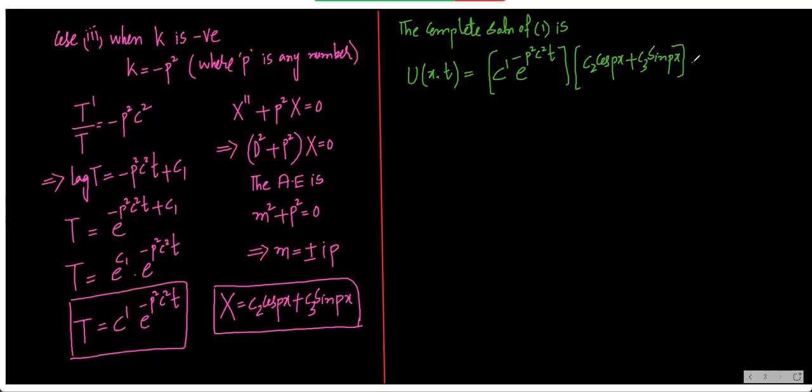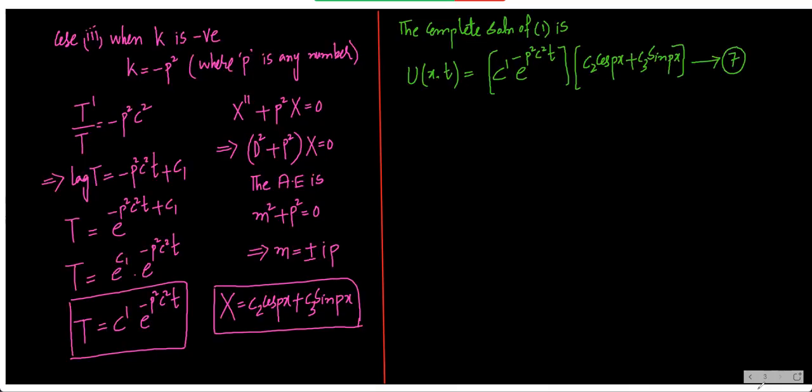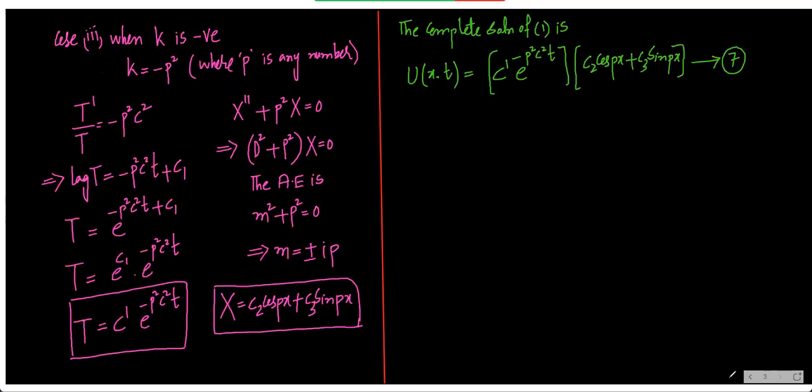So we got three different equations. Equation number 5, 6, and 7. So you can see equation number 5 is involving only x terms, algebraic form. Here it is exponential form, and here it is trigonometric form. So actually what happened here is, like for example, I will give you one detailed explanation for this one. Suppose this is, we are going to assume a plate is placed here in coordinate axis.